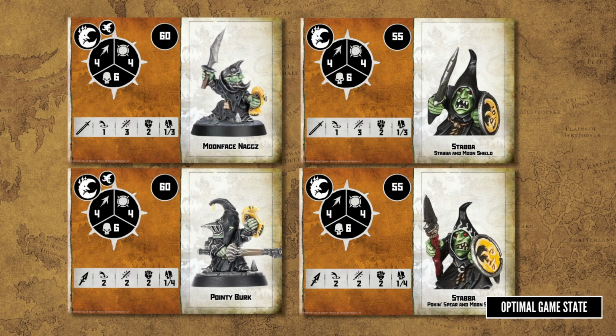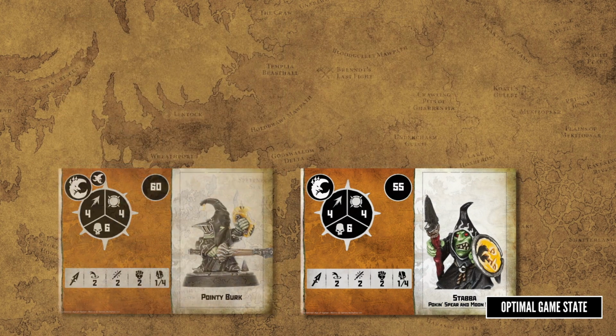Last up, we have Moonface Nagas and Pointy Burg. These are the same as their stabber equivalents, but 5 more. Bodies for 60 points is still super cheap, and lots of warbands would love to get fighters like this, even if they are just coming in with 2 average damage for the blade and 1.6 for the spear.